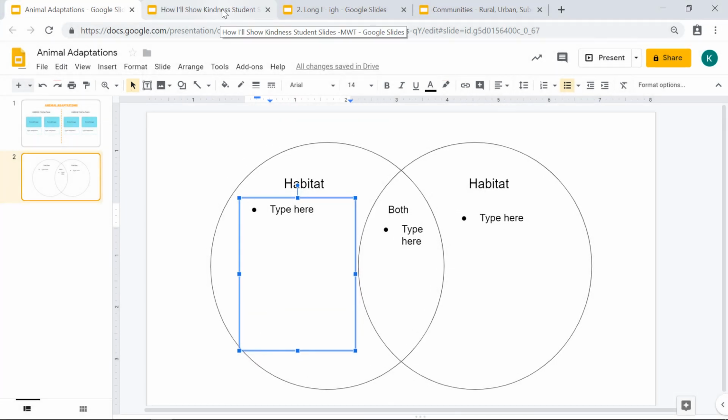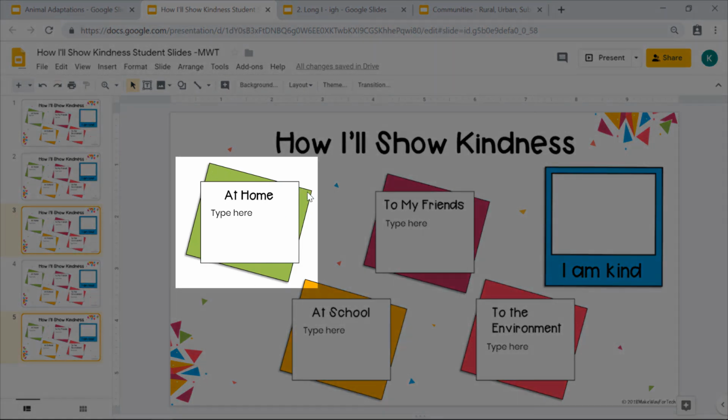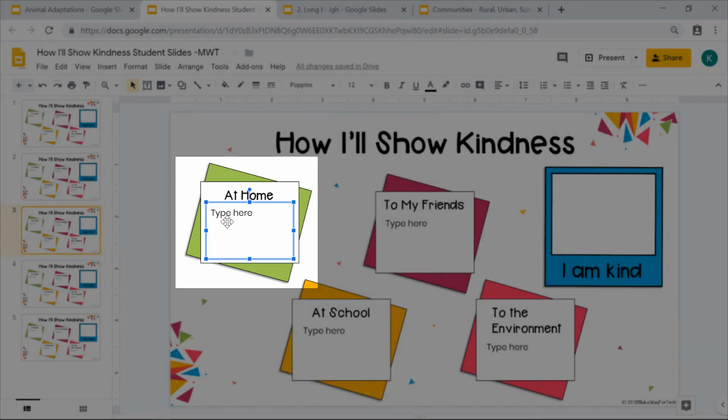Before we leave this video, I want to show you a couple other examples of how you can use your toolbar to create activities. In this activity, I did insert a background image. You can see that here. And then I just created rectangles. So these rectangles I just rotated and colored in the back ones, and then I inserted text boxes.